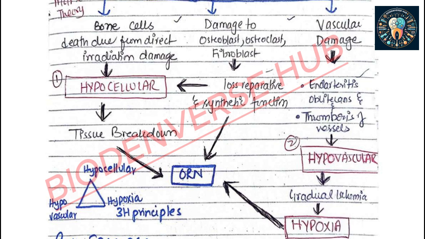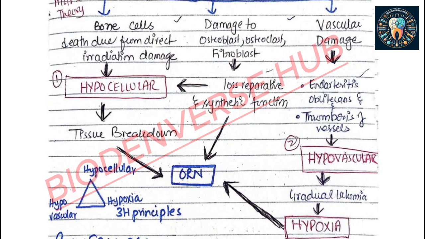Another consequent event that took place with that was that damage to the osteoblasts, osteoclasts and fibroblasts also occurred. As you know, normally once these cells are damaged, any kind of damage that occurs to them is repaired and replenished. So as a result, the turnover of the cells is maintained. But in this case, the turnover is highly affected and it is not maintained.